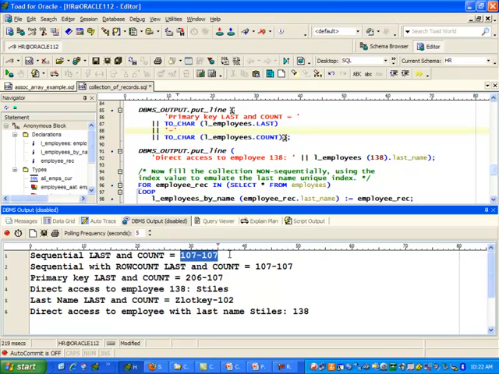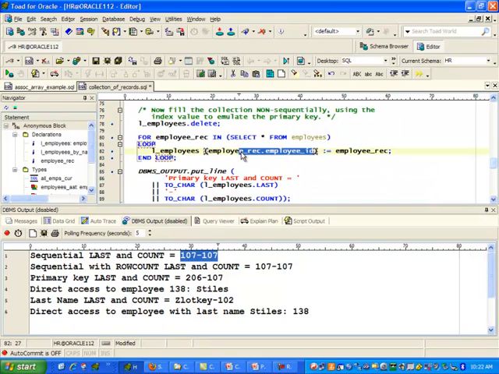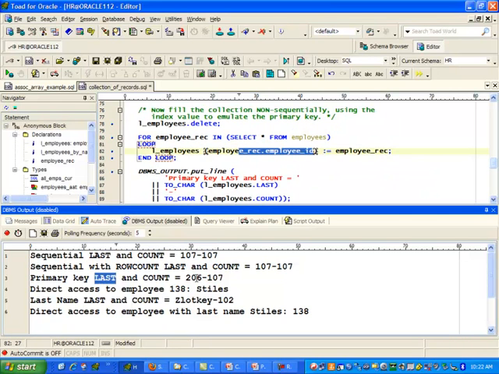as well. Then I did my primary key emulation. And in this case, notice my last value is 206. It's higher than 107. Why is that? Well, as you will almost certainly find in your own tables, when you use a sequence to generate the next value, the next primary key value, you often end up with skipped values, maybe because of deletes in your table, or because of the way that sequences are allocated and buffered.